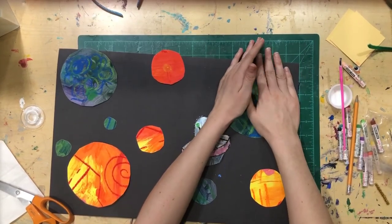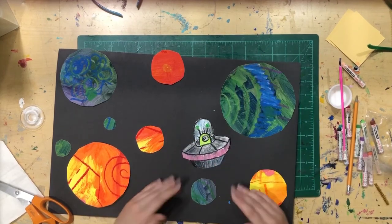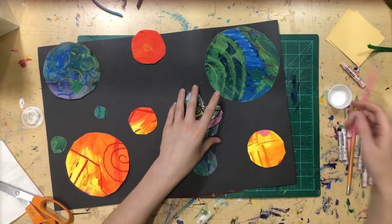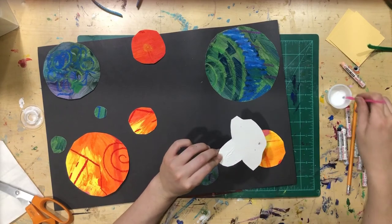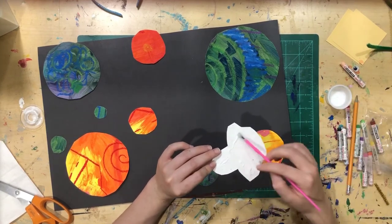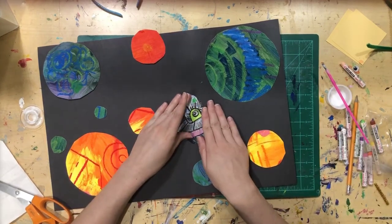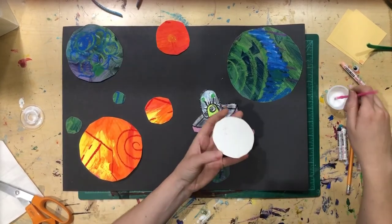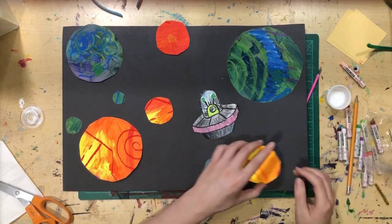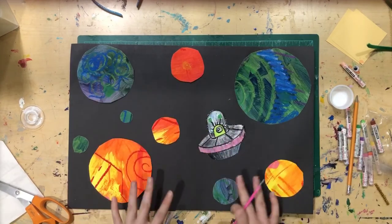While you hold your planet down, you could count to ten or come up with names and backstories for your alien — what does your alien eat, what's its name, does it have friends? Maybe it lives in the deepest cave on its planet and that's why it's out in the galaxy, looking for friends. That's a fun game to play while waiting for the glue to dry, because waiting for glue to dry is the most boring thing in the world.